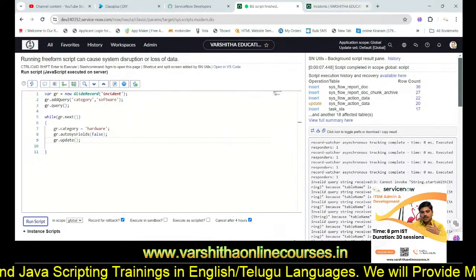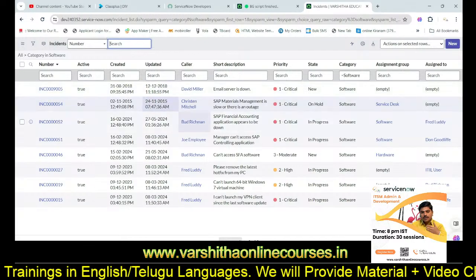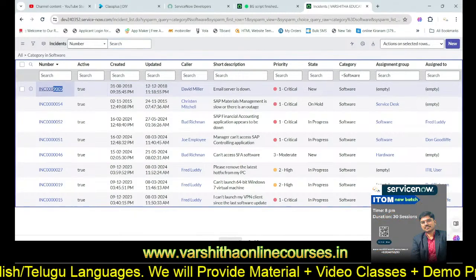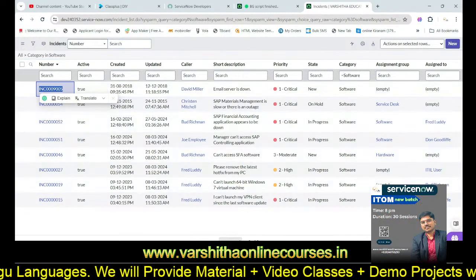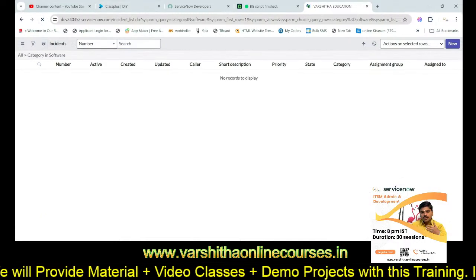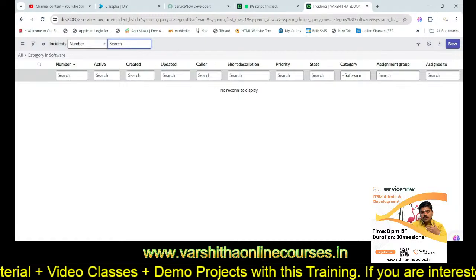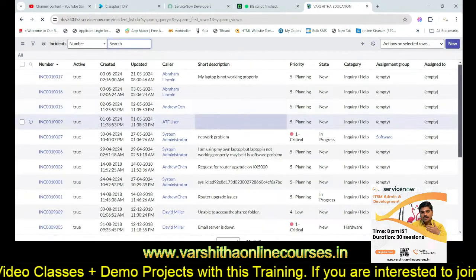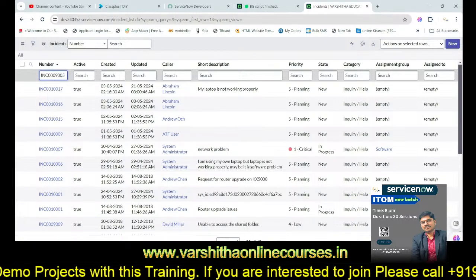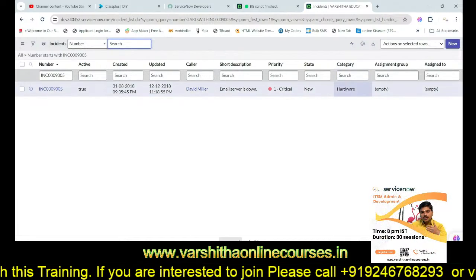With the instance, first of all, I'll check a record that was updated about five years ago. I'm going to copy this one and refresh. Whenever we refresh, all software records are converted to hardware, so it is not showing now. I'll search for the one record I want to check. Now you can see this is converted to hardware.